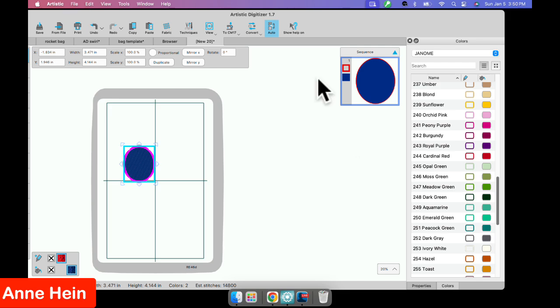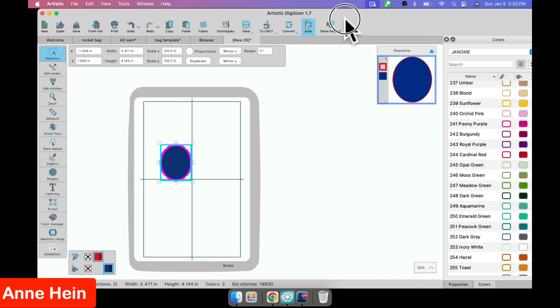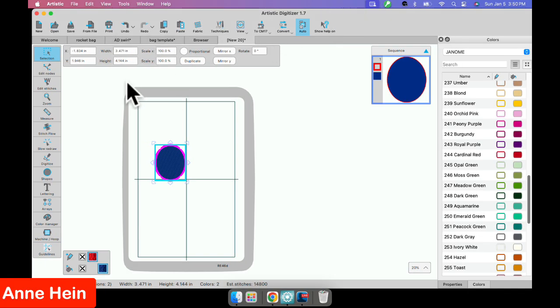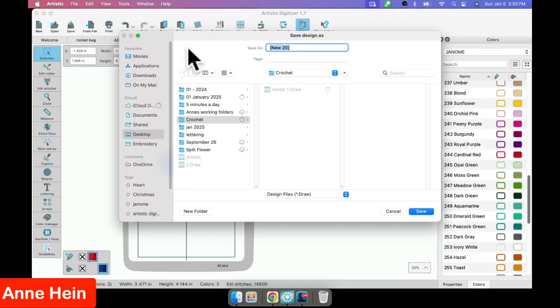Really quickly, when you create in your software, let me move this back to center. When you create in your software and you're going to save it, you want to go to File, or you can go to Save right here to save. But if you go to File and Save As, it'll open up your computer and you'll be able to, this would be on a PC, this would be your File Explorer over here, and then you would pick what folder you're going to put it in, and then subfolders, you can name it, and so forth. It looks a little different here on a Mac, but it's the same process.